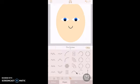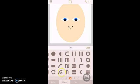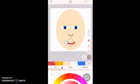Okay, go back to shapes. I'm going to find something that can work for the curve of my mouth. So there's lots of curvy lines here that can work for the curve of your mouth. Or if you scroll all the way to the left, you can find some thicker curves like these and these. So if you want a really big smile, you can choose this one. If you want just a little tiny smile, you can choose one of these. So I can flip this around, change the size of it, and go back and change the color. I think I want my mouth to be either reddish or pinkish. So I'm going to go to red, move this up so it's kind of more of a brightish red, and click the check mark.